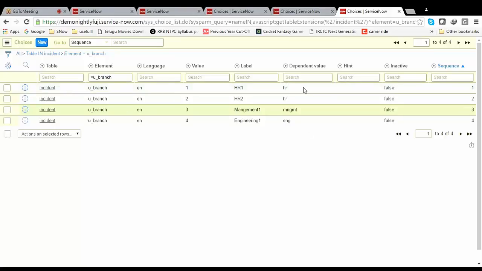Just mouse click here, hold the shift key and drag it down, right click and double click. If I update HR, it will update all of them with HR. Just drag it and select. You can update like this.